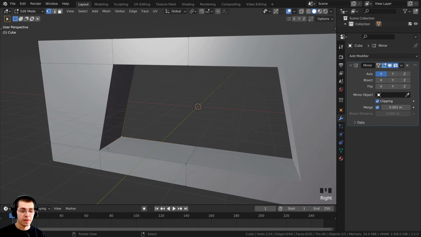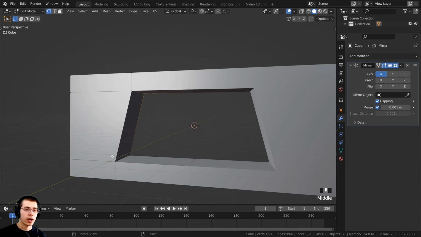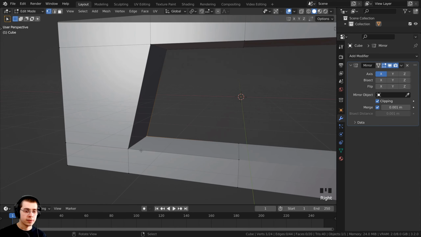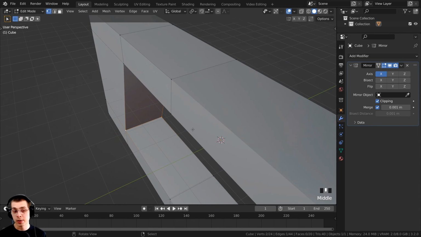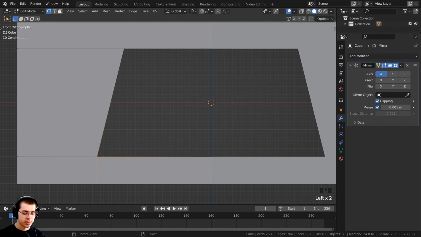So then right down here in this corner and also this corner up here, I want to add some bevels to make them round. So I'm going to select this vertex, hold down the shift key and select this vertex, and then I can press the 1 on the numpad, and that is going to go to the front view. So with those vertices selected, I can press Control B, and Control B is going to add a bevel, and I want to bring that out, but then I want to scroll my mouse wheel until there are about 10 segments.